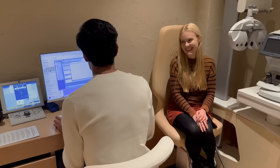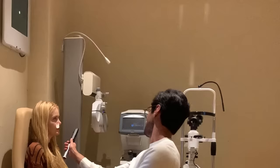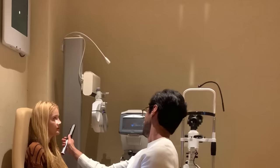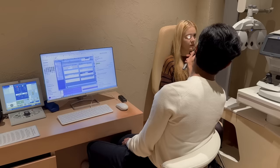Cool. So there's a few tests I want to do first. I'm just going to put something on the screen now. You see the spotlight up there? Yeah. Okay, so I'm just going to check how well your pupils react to light. So if you keep looking at the spotlight for me on the screen. Good. Perfect.